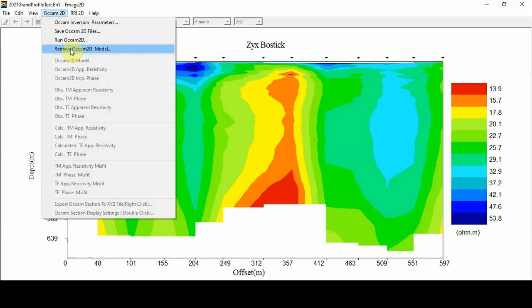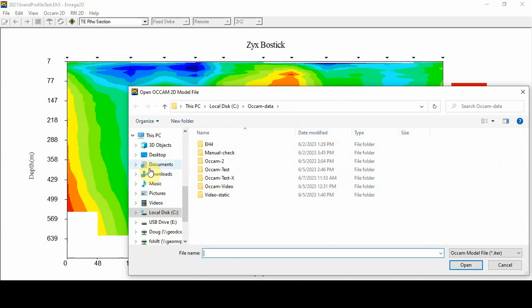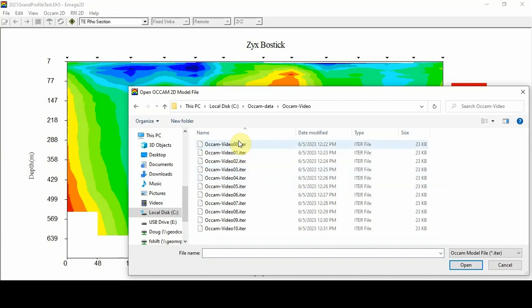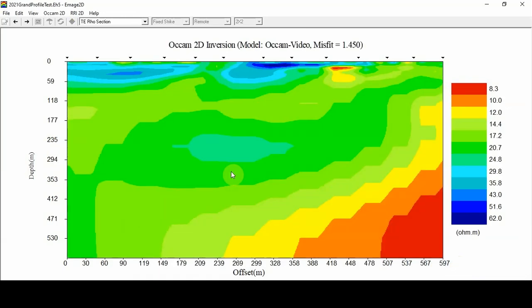And I'm going to basically do one that I've already run. I will just take the 10th iteration on that and open that. And okay.